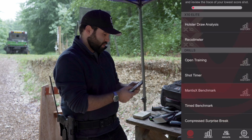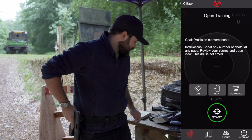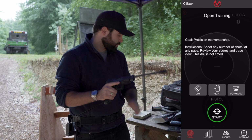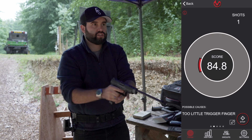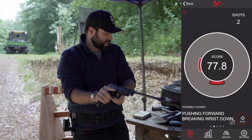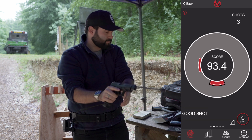There was also, I think it was the open training. So this is again a great dry fire drill. I'll leave the device on the magazine for now. So let's just start that. And this is just purely analysing your shots. And even though I'm having to rack the gun each time, I'm picking up the same target. And again, you can see it's giving instant feedback and analysis.